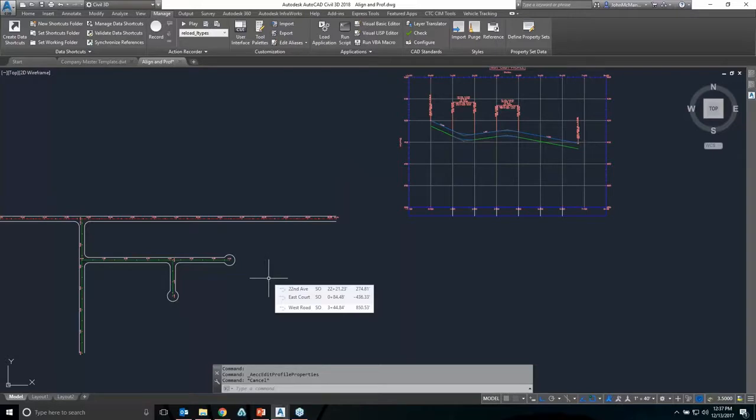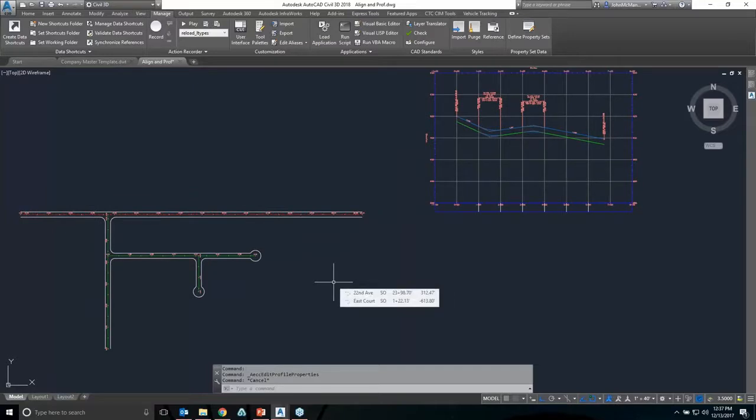Not seeing any questions come in just yet. All right, one question coming through. Somebody's asking about whether or not referencing will slow down performance with large surfaces. So you're not actually really bringing through any hard data when you're doing this. So large surfaces are going to continue to behave the way that large surfaces do. If anything, you'll maybe have less styles in that drawing. That's not really going to affect the performance of large surfaces, though.